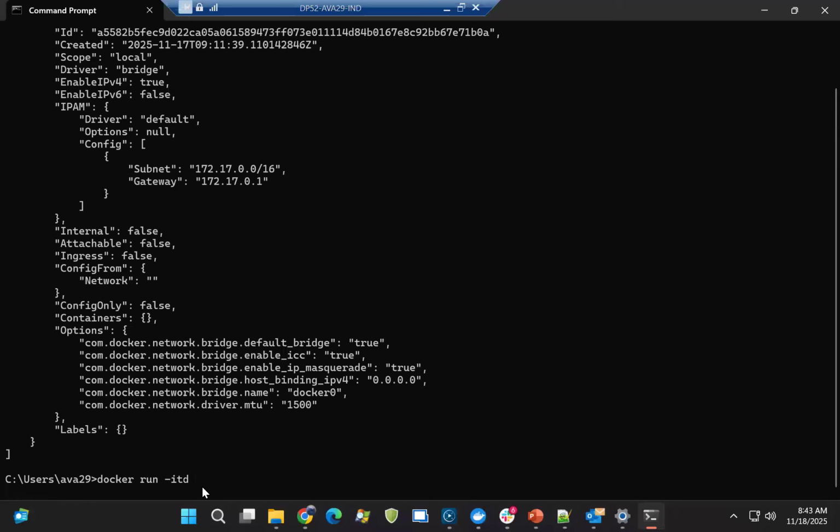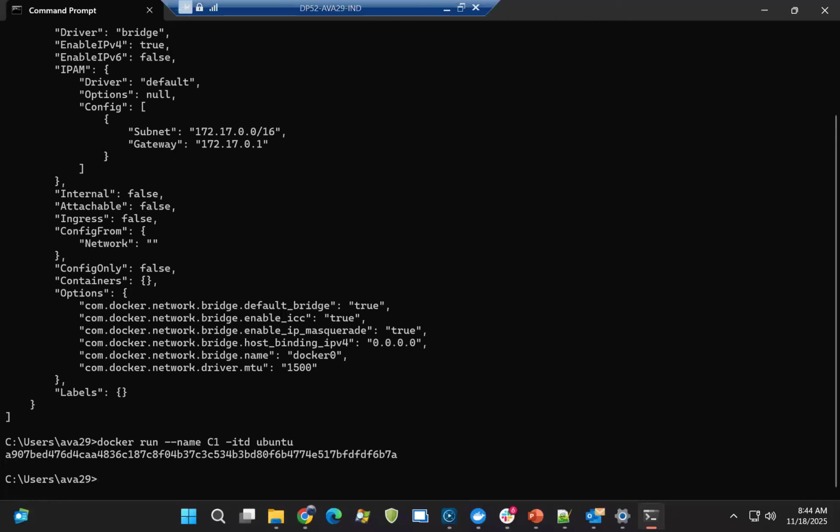And then Ubuntu. Let's give it a name as well, let's give C1. So it will be an Ubuntu container with the name C1. Press enter. We got it created.